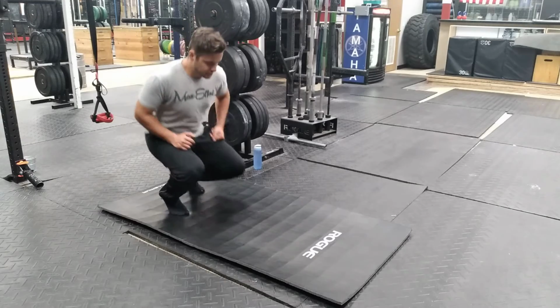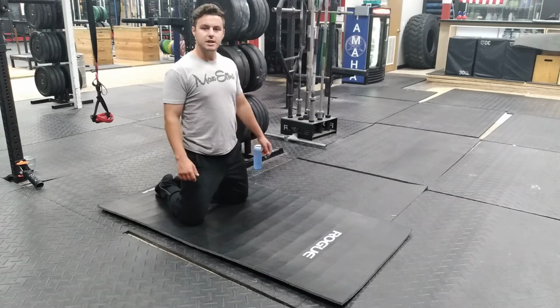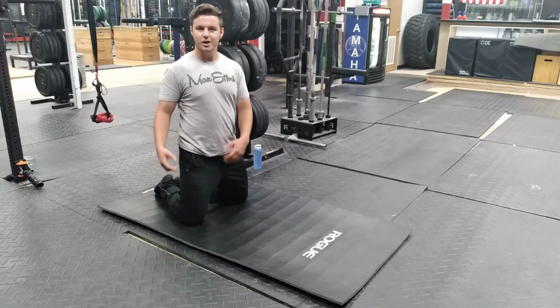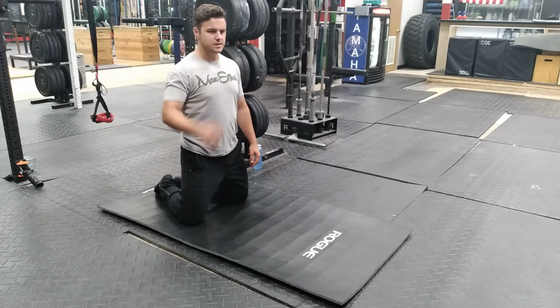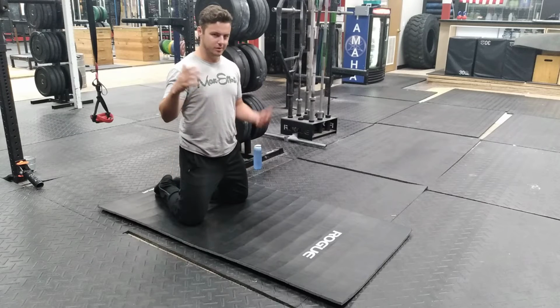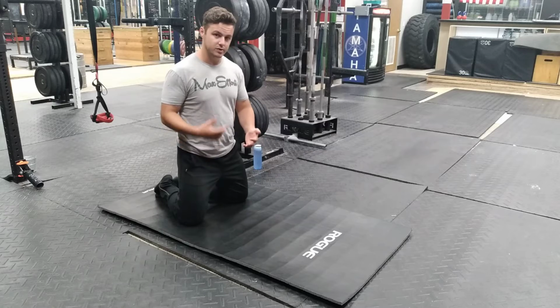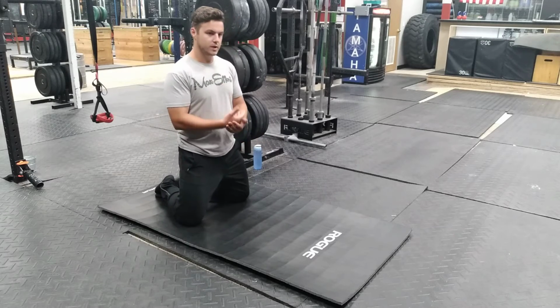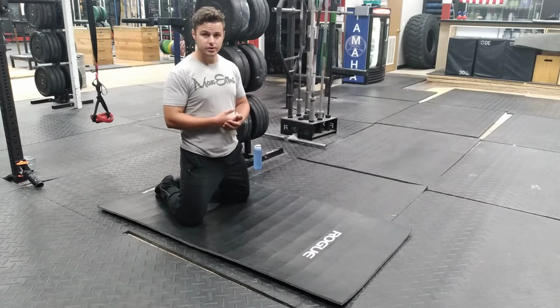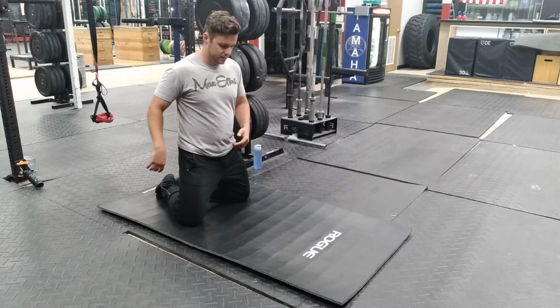All right, moving forward to the upper body. The first one I'm going to demonstrate here is called the puppy dog. There are other names for it too. It's kind of like a modified child's pose. If you've ever done any kind of yoga or if you know about yoga, this is basically it. So it's modified to be more intense on the upper body and the shoulders, maybe even the lats and the back, right, than it is on the lower body.